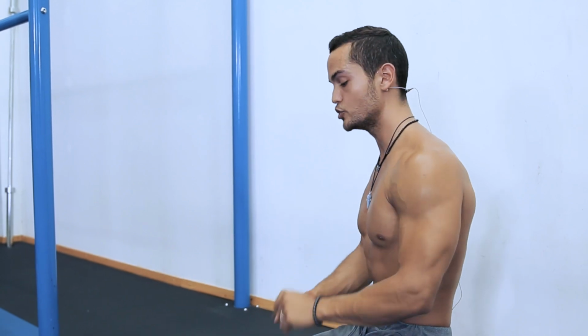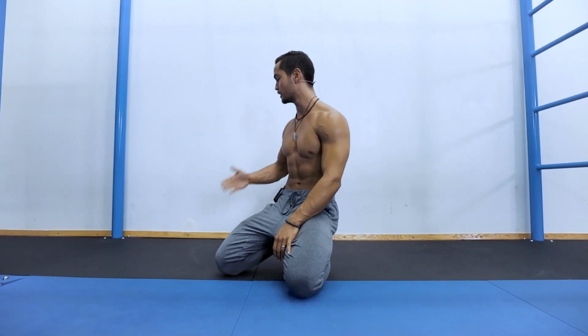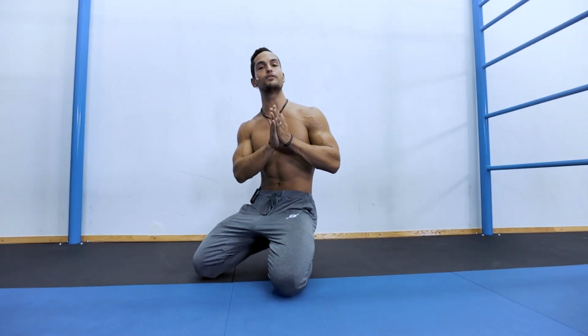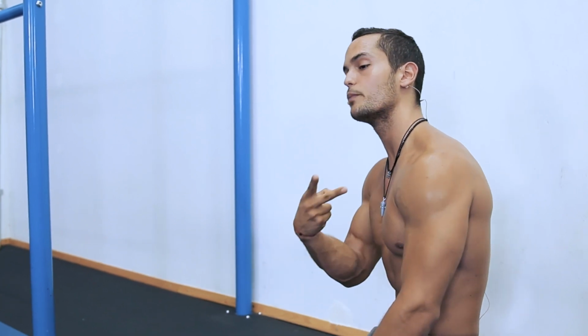Now, for some people, you might have the flexibility. How do you know that? If your knee is super close to the wall and you basically can put your torso back towards the wall, that means that you have a good amount of flexibility and you might be lacking strength. Again, for the planche, number one is shoulder, scapula, and everything that is regarding the upper body, but the lower body is also important.